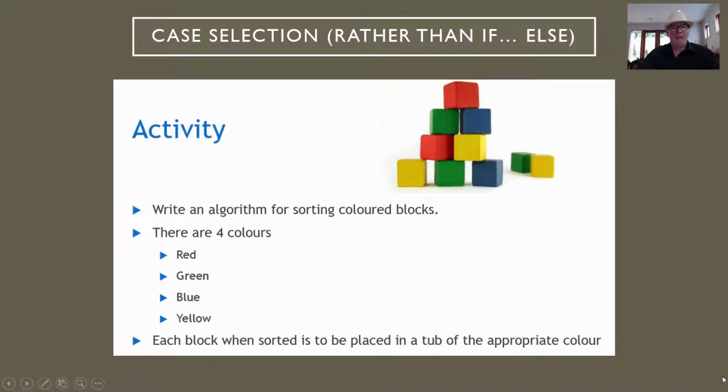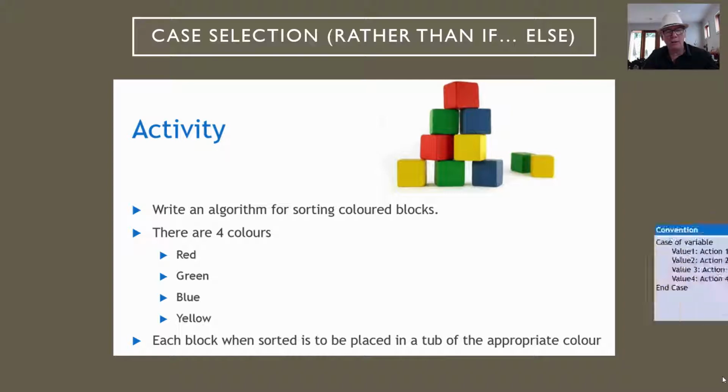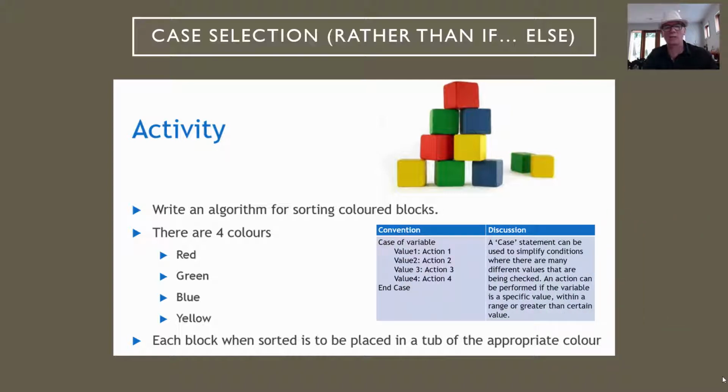Okay, now there is a case statement you can use rather than if else. So if we were sorting out these color blocks, we could say, if it's red, put it in the red tub. Else, let's check if it's blue, and if it's blue, put it in the blue tub. Else, let's check if it's green. If it's green, green tub. Otherwise, if it wasn't red, green, or blue, it must be one of those yellow blocks, so that goes in the yellow tub. Now, that'll be a long if-else. Case can be a sort of more compact, simpler way of doing that that's easier to read as well.